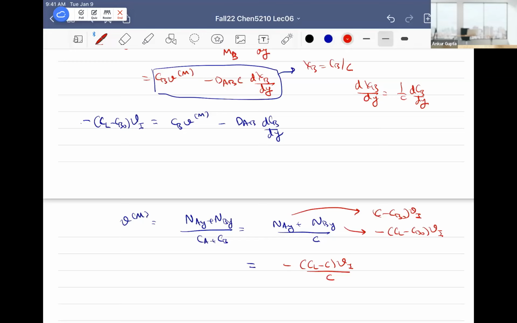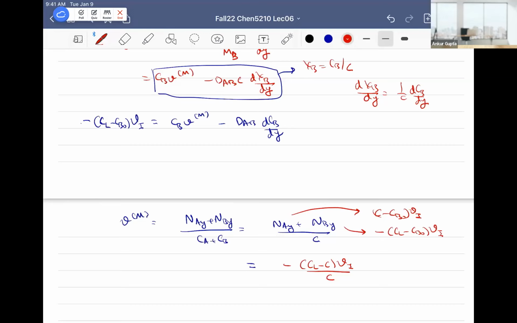But what if the velocity of the interface is not because of a phase change? In that case, you may not be able to use the pseudo-steady state assumption. Whenever there is a phase change, it is generally a slower problem, so in most cases it is okay. But when there may not be a phase change, say a liquid interface that is just moving, you may not be able to do that.